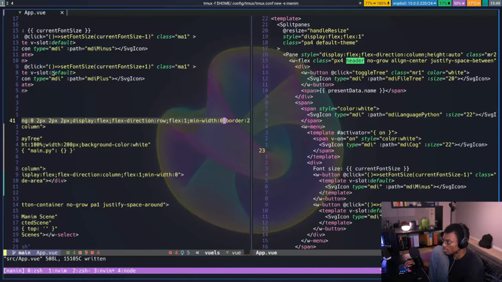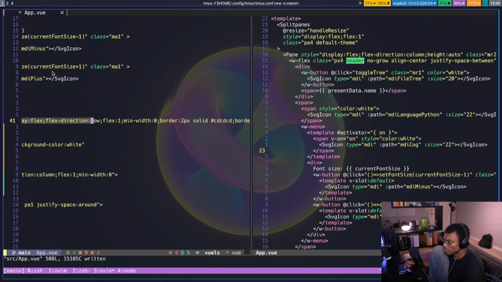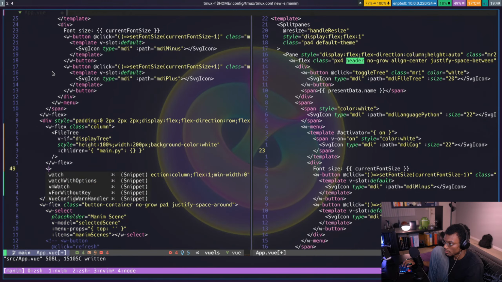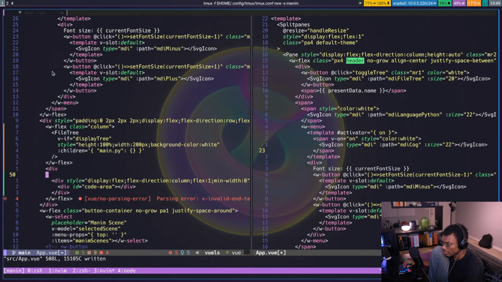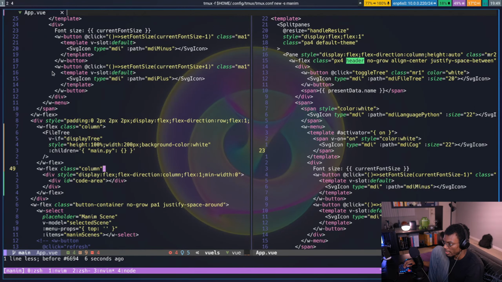So I'm just gonna do the lazy thing. I don't think it needs the border stuff. But all of this, I think it might need. So I'll just make this a div. Wait, why did that copy everything?